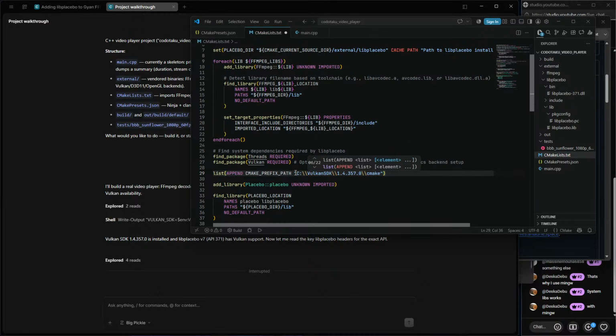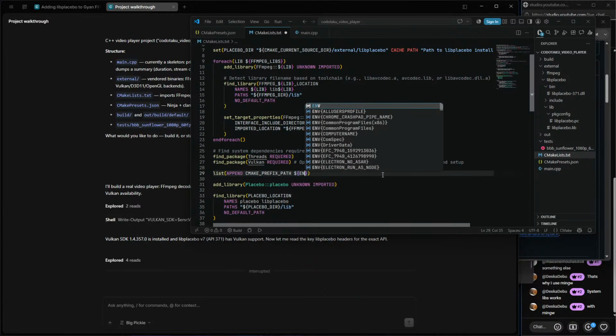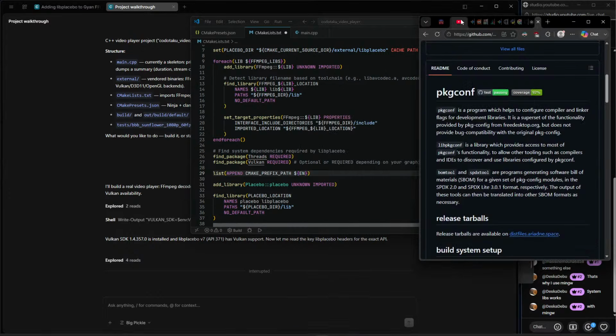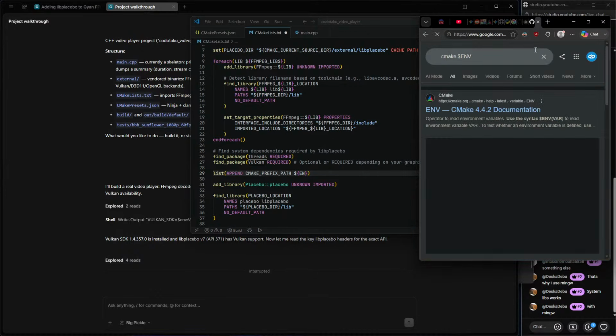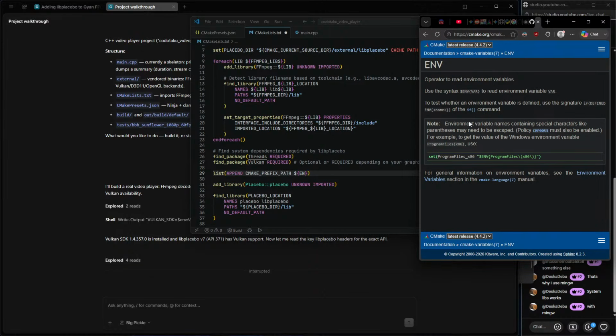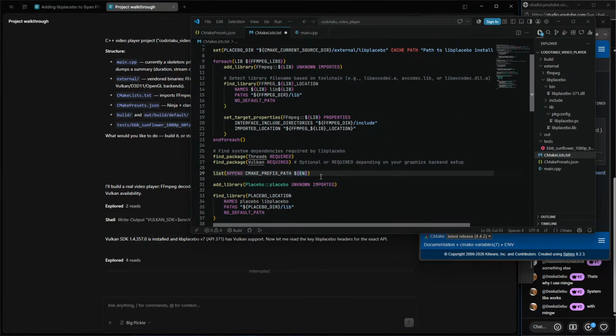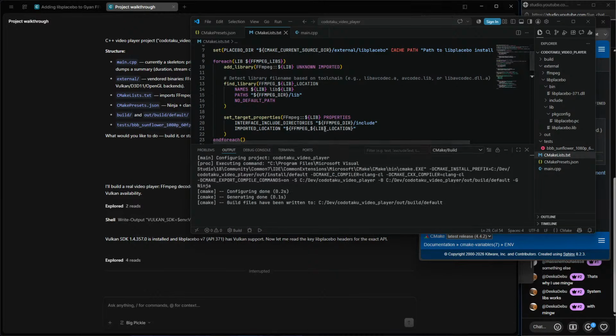Well, actually, instead of hard coding it like this, we should use ENV. Does it work like this? Oh, like this. Okay, my bad. And then Vulkan SDK, I think, slash CMake. And let's go.